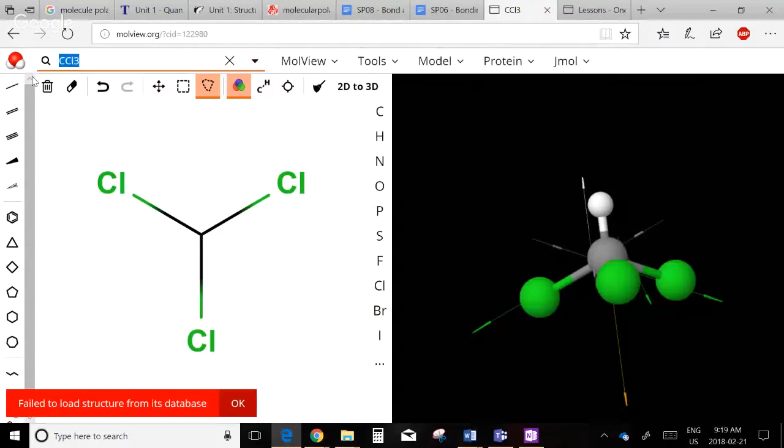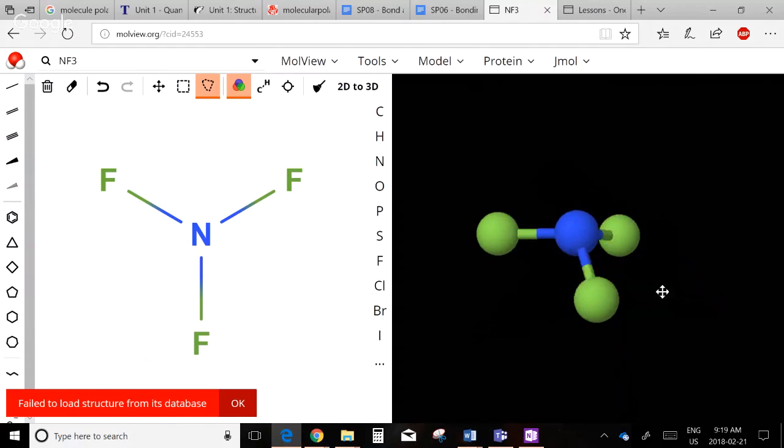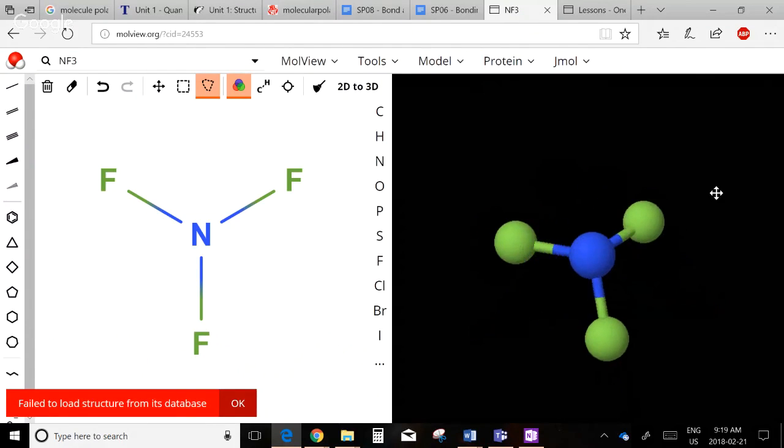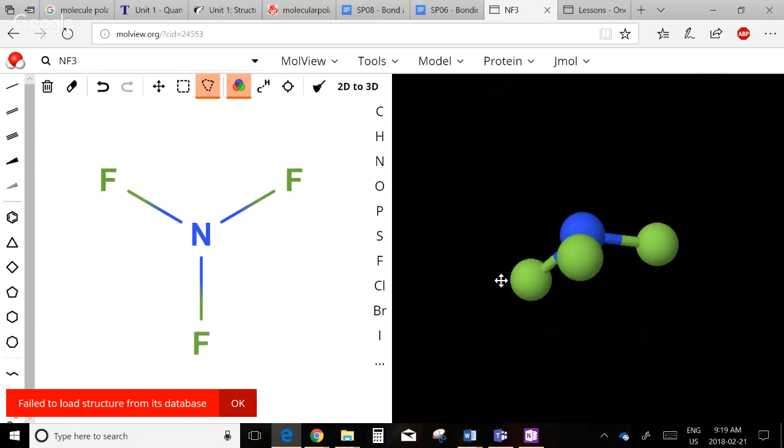Full of it. So what was that? That was nitrogen trifluoride. All right, so there it is. And if we look, can everyone see that? From the top, it looks as though it's just a triangle. But as soon as we start manipulating it in 3D, we see that it, in fact, has that kind of tripod orientation, which means, where is the lone pair of electrons? Up top here, right? That's where the lone pair of electrons would be.